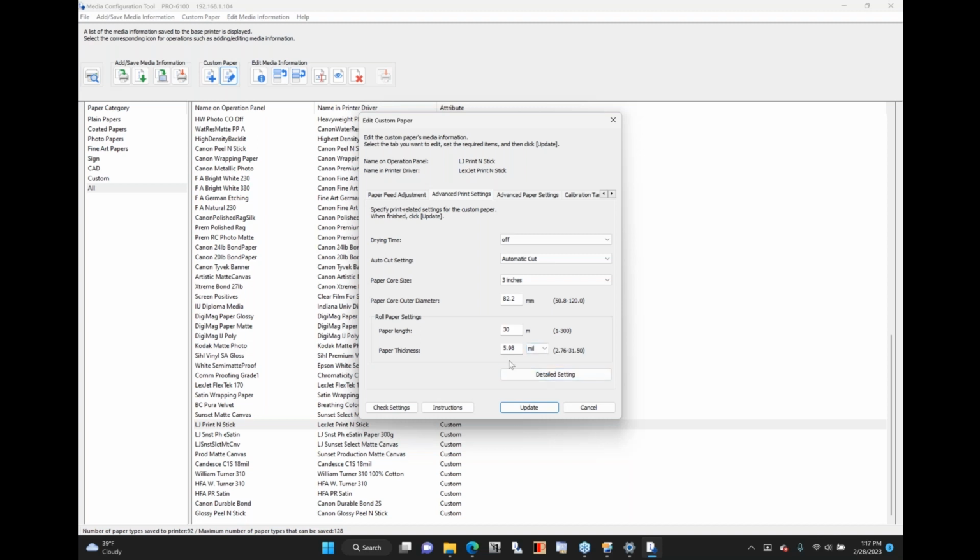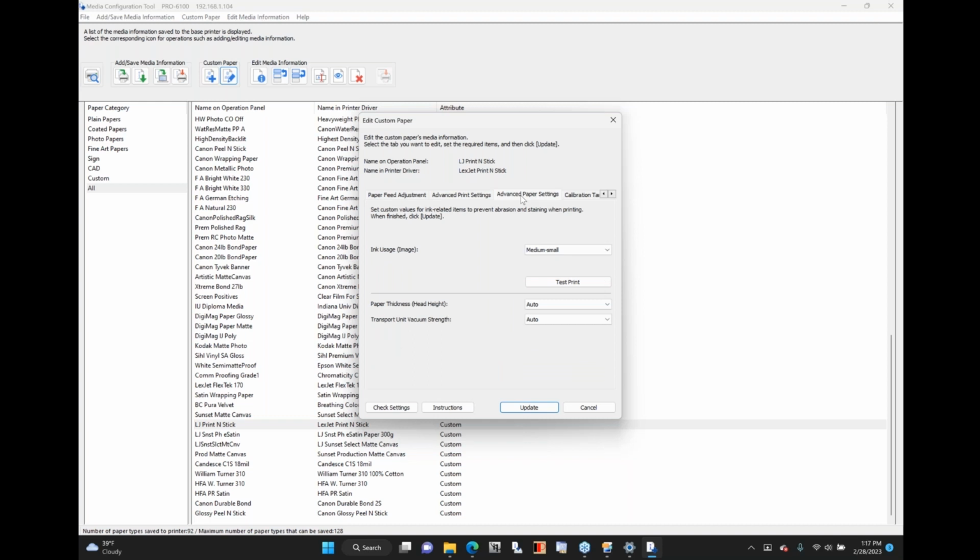So in this case, this is basically a 6 mil media that they've got this set up as, or I can set it up as any mil thickness right here. That's where I can change that. What's nice is we can go all the way up to a 31.5 mil thick media through these printers. A canvas will be anywhere from 18 to 24 mil thick media on those printers. Make sense?